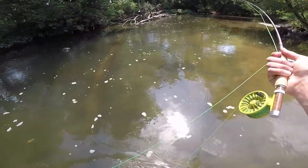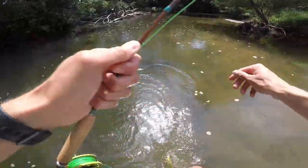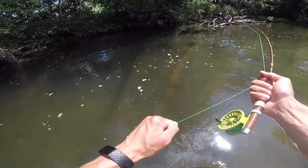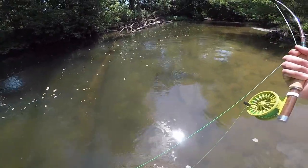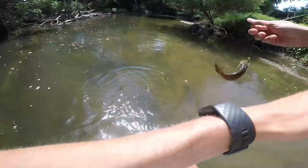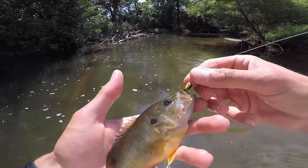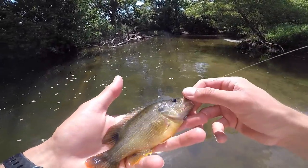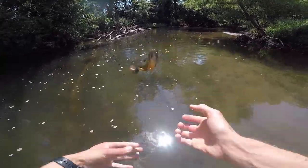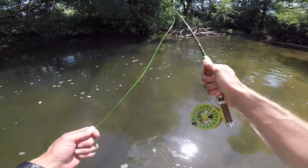Got him — a little bit better, still not big. Oh, come on — there's a little green sunfish. Oh my gosh, he hammered that! That's a better greenie, that's the kind of green sunfish we want — these little fat guys. Look at that, nice healthy fish. Beautiful — popped him right on the top of the mouth. I love that. That's what I was after today; it's taken a long time, but after enough patience and persistence we made it happen.